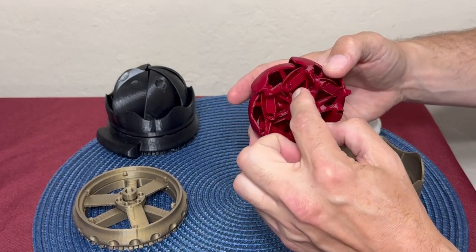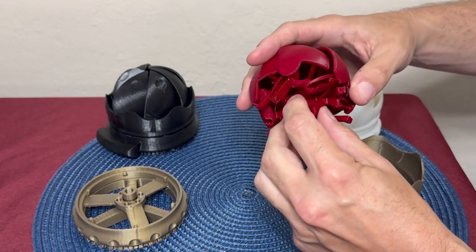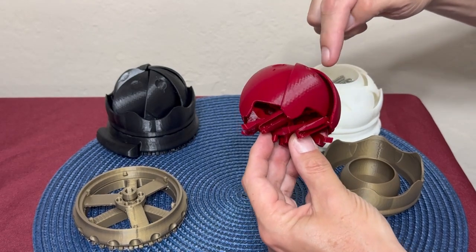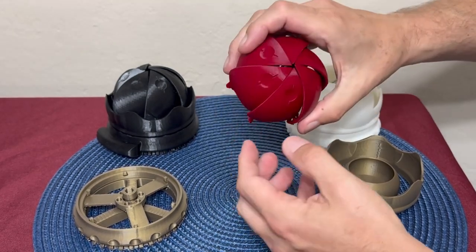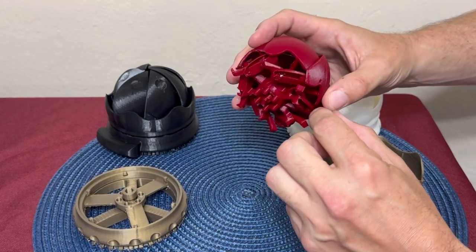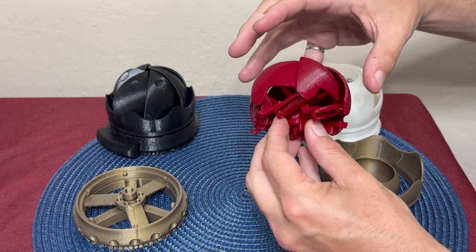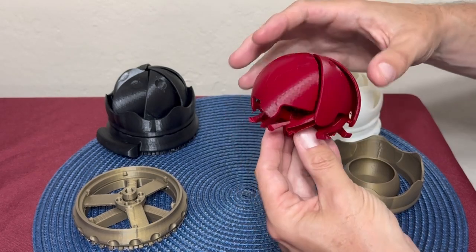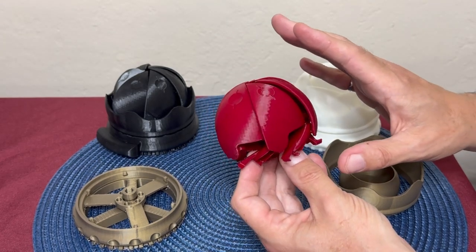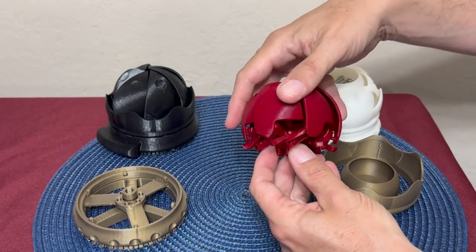This here has two rotating pieces. One has spokes that attach to each of these — actually six — I call them petals. Each petal has a ball that fits into this groove. As the two pieces rotate, the ball moves in the groove and opens the iris mechanism. The angles are such that they move out of each other's way, open smoothly, and come to a hard stop to prevent over-traveling.